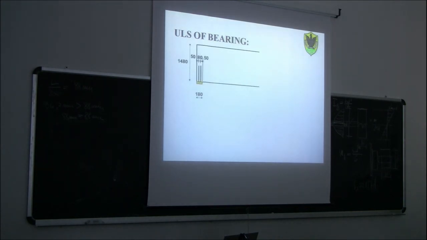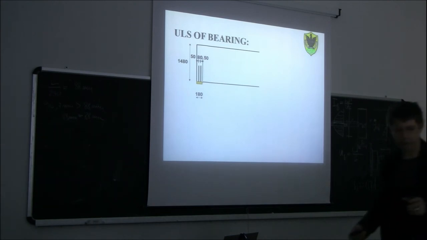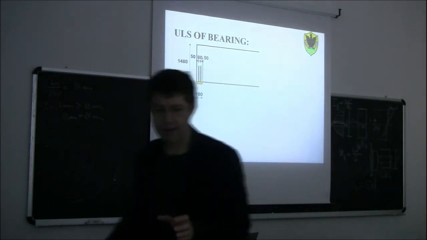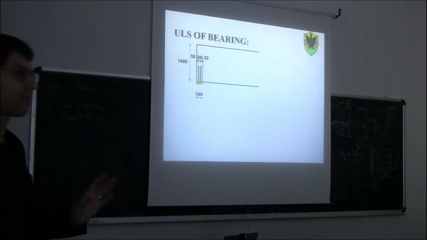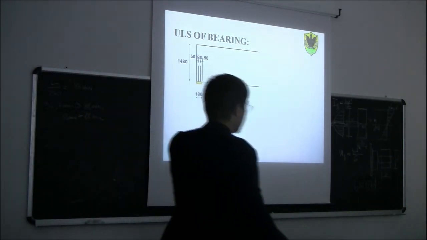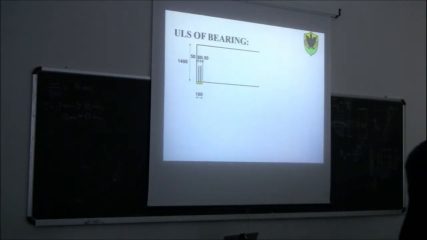So, suppose that for design reasons, we want to have a bearing length not greater than 180 millimeters. So instead of what was 600 and more millimeters, we want to limit the bearing length to 180 millimeters. So we need to have some screws. Let's say, for example, 2 screws here. It will be more than 2, at least 4, because we are over 180 millimeters. So you will have at least 4 screws that will be installed.